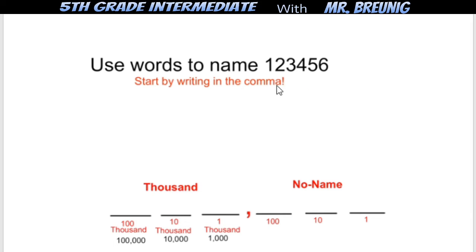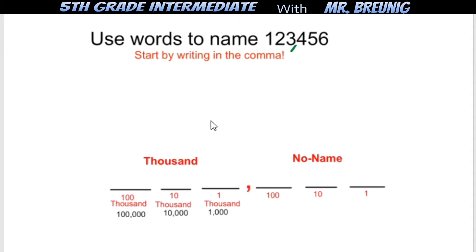Okay, well, the first thing I notice is I want to start over here to the right side of the number, and I want to do my 1, 2, 3, comma me. So I'll go 1, 2, 3, comma me. I went ahead and added my comma here. I know that I have 2 groups here. I have my no-name group and I have my thousand group. If you don't quite realize that, don't be afraid to use your place value chart where you can go ahead and you can add the numbers in.